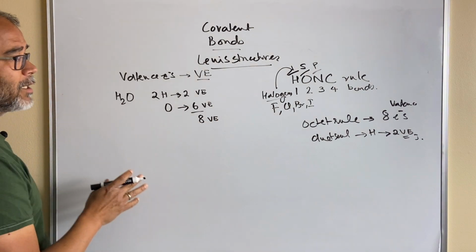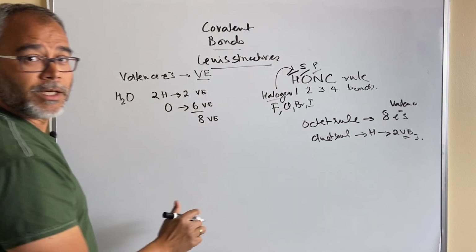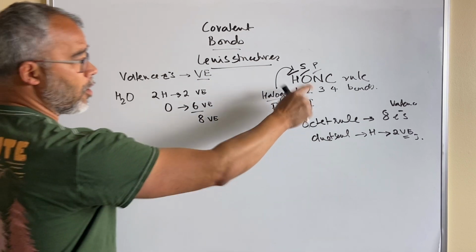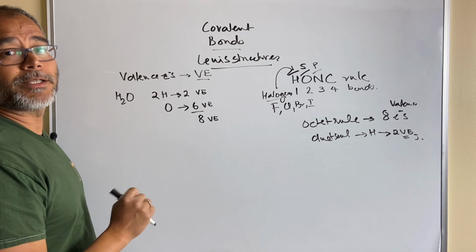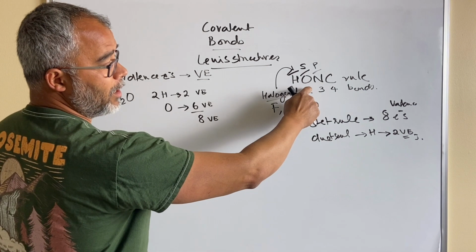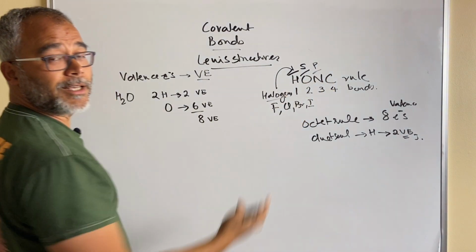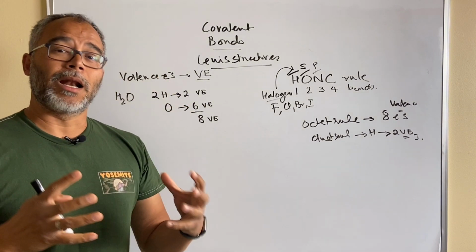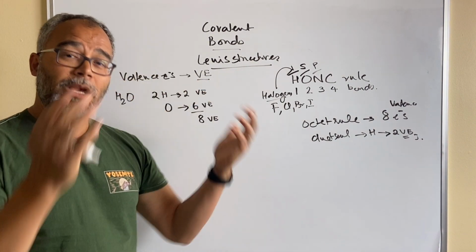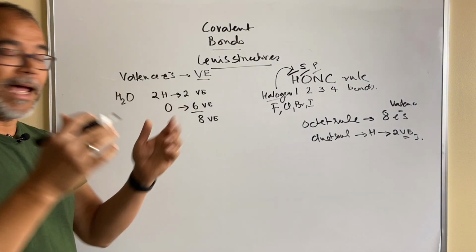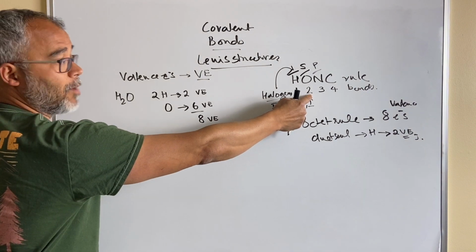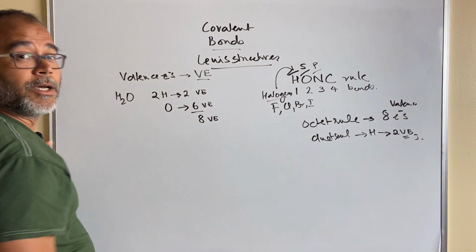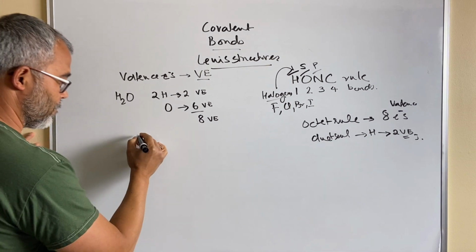Now that you have 8, we have to use these rules, okay? So if you look at the honk 1, 2, 3, 4 rule, that's the first rule we're going to look at to figure out how many bonds each one is going to have. Typically, the one that has more bonds is the atom that ends up being in the middle, and everything else ends up being terminal, meaning at the ends. So between oxygen and hydrogen, you can see that oxygen forms 2 bonds and hydrogen forms 1. So we're going to put oxygen in the middle.